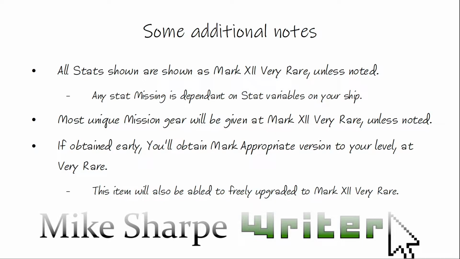Most stats shown are going to be as the item is Mark 12 very rare unless noted. Any stat missing is often dependent on a stat variable based on your ship and your power configurations. Most unique mission gear will be given at Mark 12 very rare unless noted. If you somehow manage to obtain the items early, you will obtain the mark appropriate version to your level at very rare. This item will also be freely upgradable to Mark 12 very rare once you are able to use it.